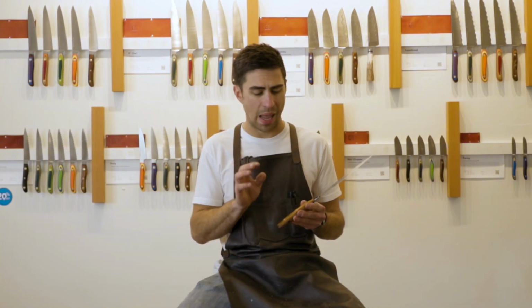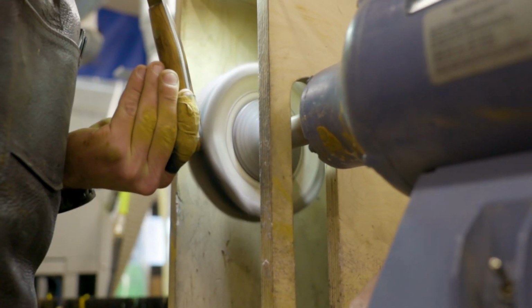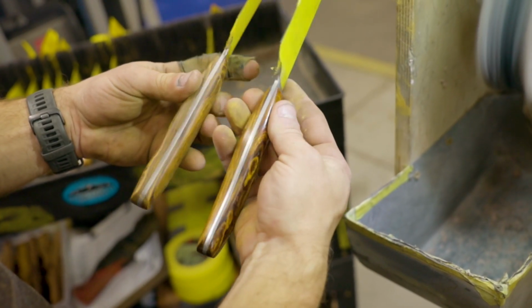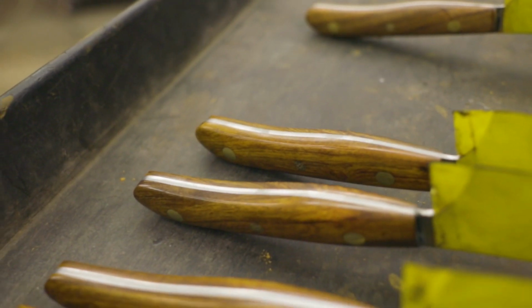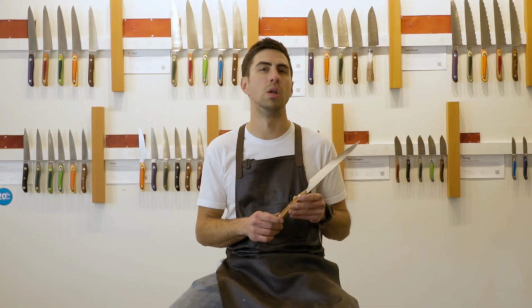After we have the handle shaped up, specifically with our ironwoods, the next step is going to be buffing the handle, which is what gives you this nice mirror finish polish. If you look at all of the brass rivets as well as the mosaic pin, it really just brings that color and that life back to the wood and really makes it pop.